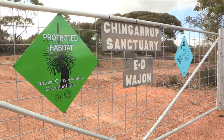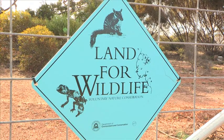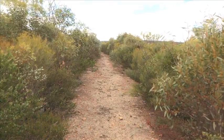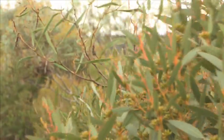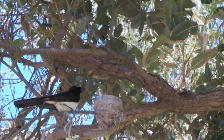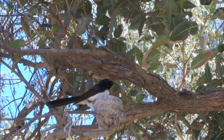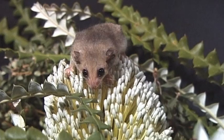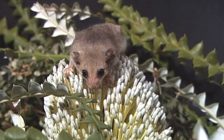You can go back to places which were just going downhill at a pretty fast rate of knots and are now flourishing bits of bush with stable soil, good bushy ground cover, trees up above your head, birds everywhere. And then when Bush Heritage and the other guys do their monitoring programs, you discover the pygmy possum have moved in and the black glove wallabies have been feeding there since year 3 or so on.